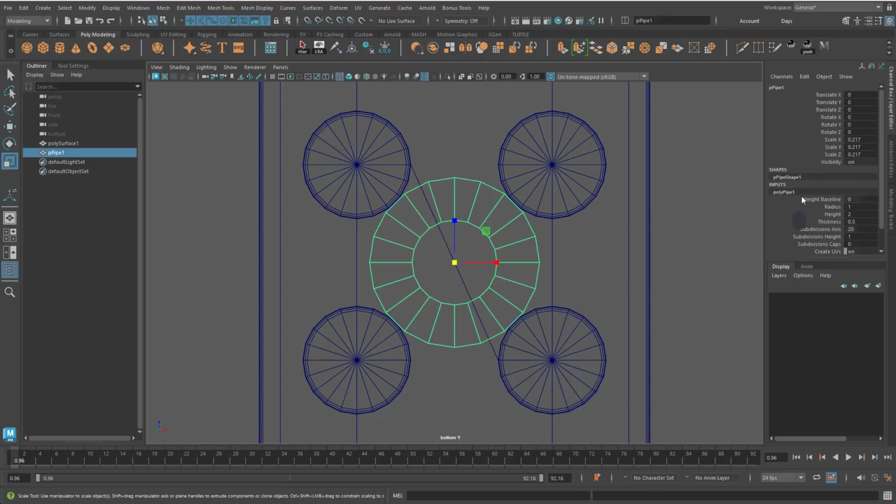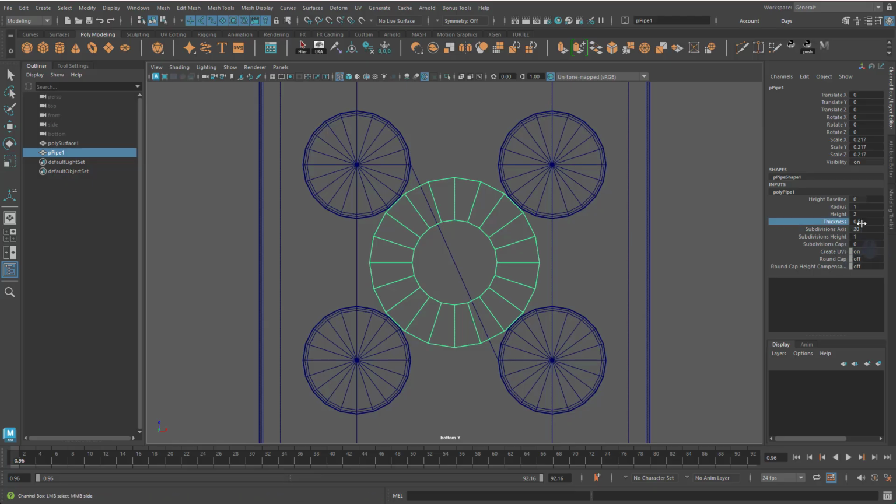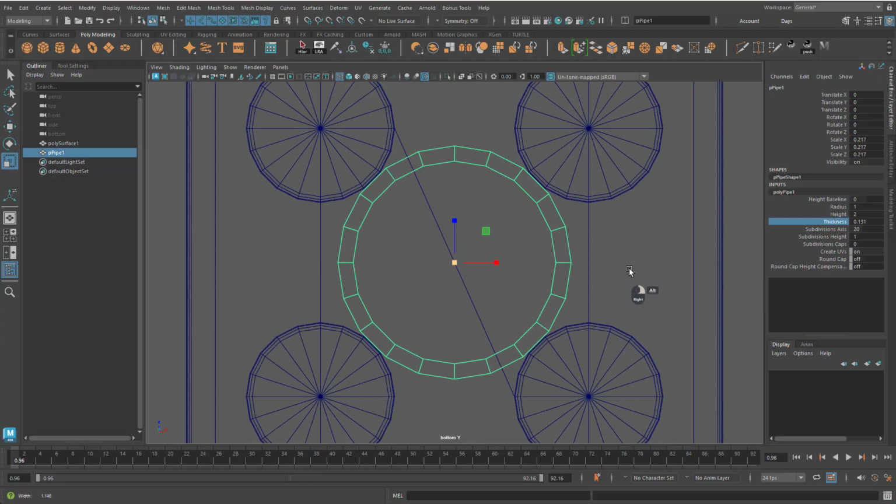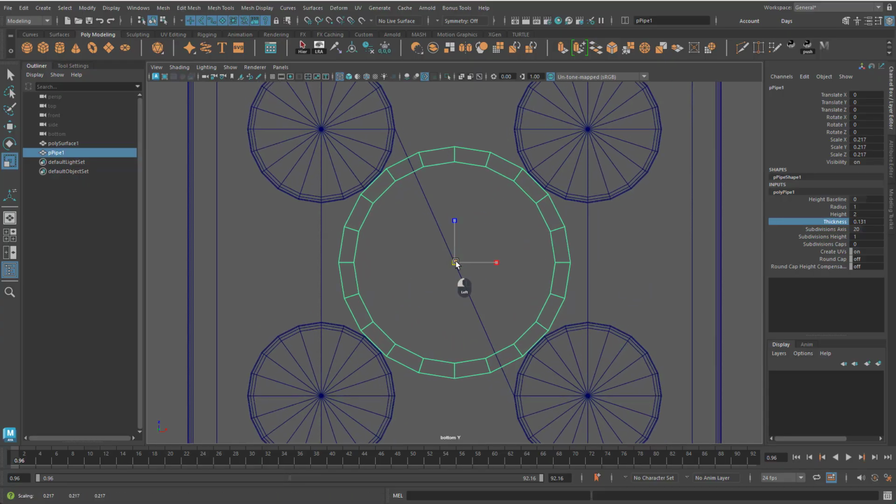For that we go into the primitive settings. Let's get this a bit smaller there. It's the thickness, 0.5. So you can change that to something more reasonable, because this thing is actually slightly bigger, to be honest.